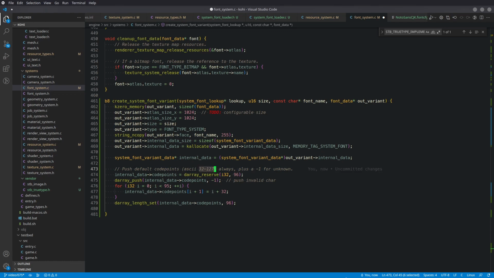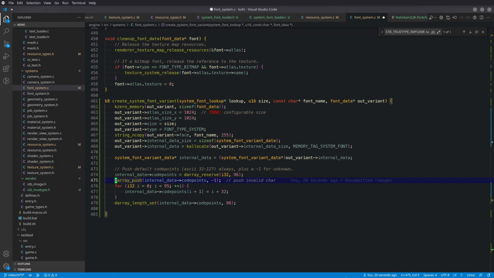So that is 95 code points. And that is basically going to be a space and then everything up to ASCII code 127. And then we are also going to include a -1 for unknown, okay? And we'll come back to what we're going to use for that in a second. But we always need that -1 for an unknown character in case we're not able to generate a glyph for it. We've got something that we can output.